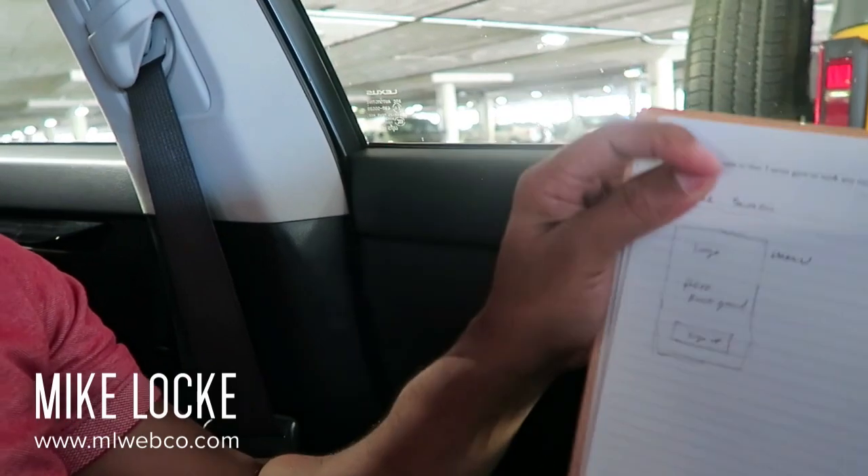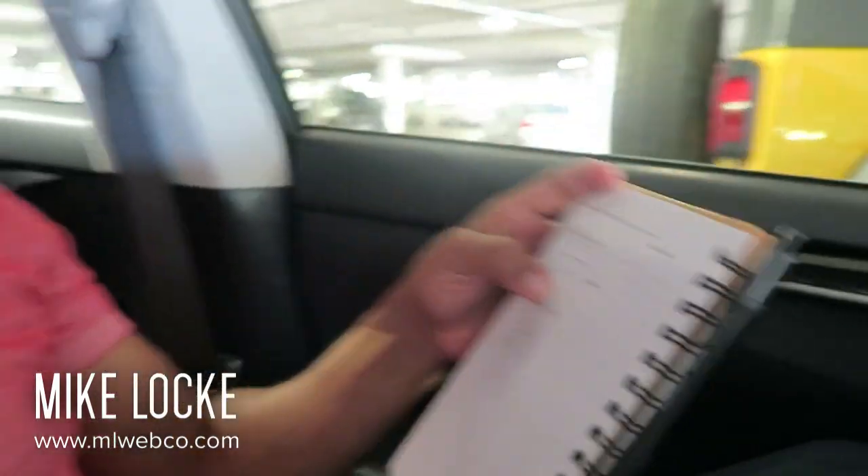Point here is I just pulled up to the parking lot and I'm about to go up to my office at work. Getting here is about a 35-minute drive. What I do sometimes — I take a notepad like this. There's a sketch of the interface of the home screen on the app, just a basic chicken scratch. What I do is, every now and then while I'm driving I'll glance at it, and I'm going through all the edge cases, all the task flows, all the user use cases that could possibly enter into this home screen. Every now and then, when I have a second, I'll jot down something quickly.